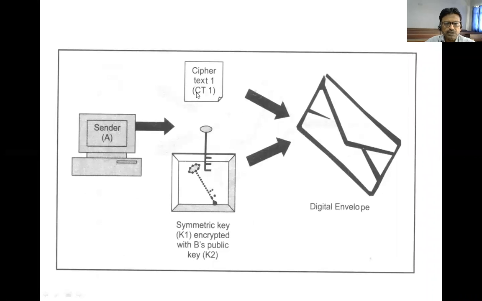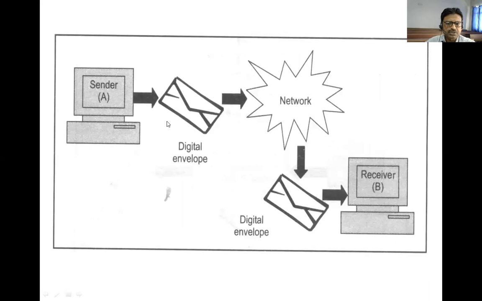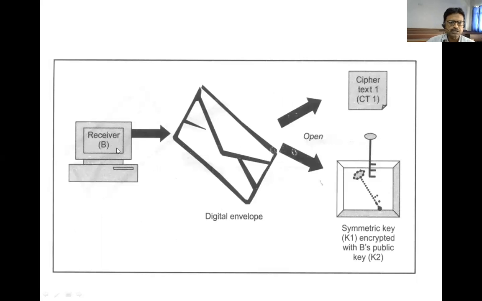So why not put this ciphertext and the encrypted symmetric key into an envelope that is called the digital envelope. And then this digital envelope is sent on the network to the receiving end. The receiving end is going to receive this digital envelope. And this digital envelope contains what? Ciphertext as well as the encrypted symmetric key. So what will this receiver do? It has two pieces of information, ciphertext as well as the encrypted symmetric key. Since it cannot open this ciphertext, unless it knows the symmetric key, it is not able to decrypt the ciphertext back to the plain text.